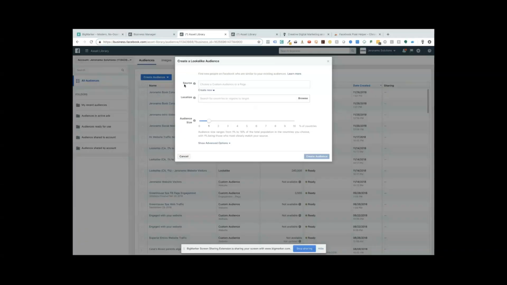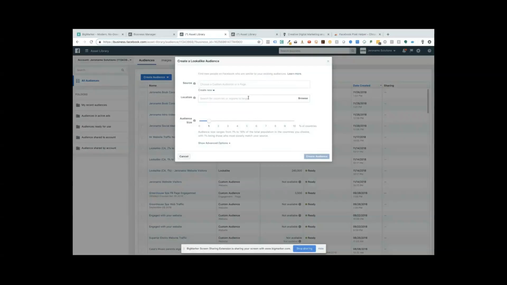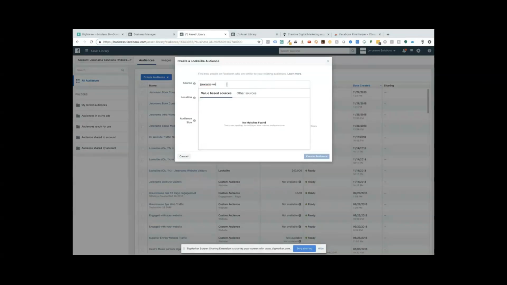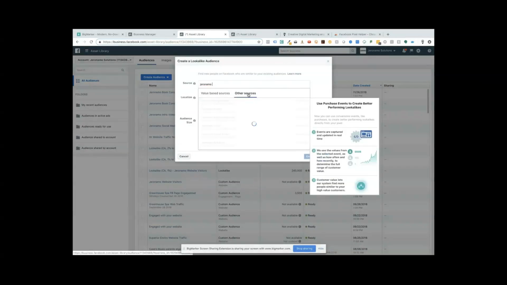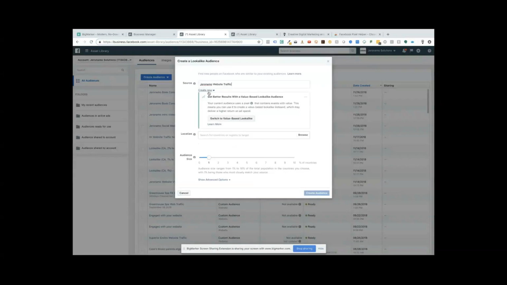So when you come in here and you choose create audience, instead of a custom audience, you would choose a lookalike audience. And you can come in here and choose your audience.